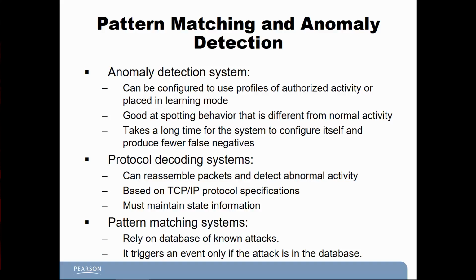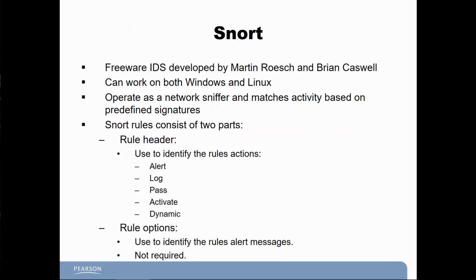It's good at spotting behavior that is abnormal, though this takes a lot longer to configure because it has to learn what's normal. If we're looking at the protocol system, that's going to be based off of things like actions of TCP/IP, for example. Pattern matching or signature matching is going to be based off of a known signature database. That way, if X signature comes, it means it's the set of an attack and move from there.